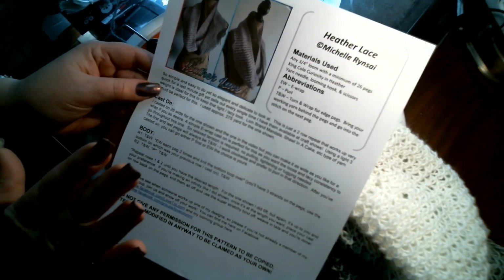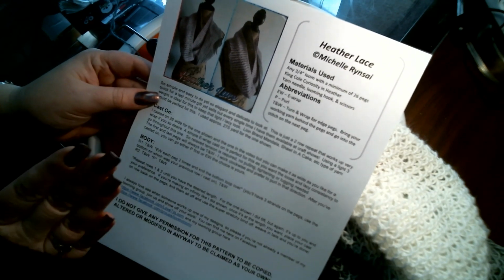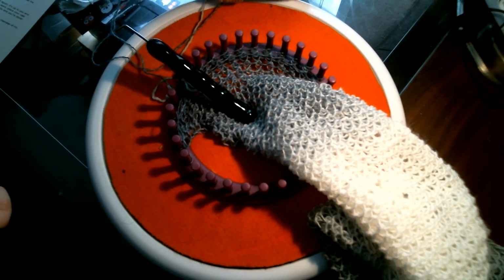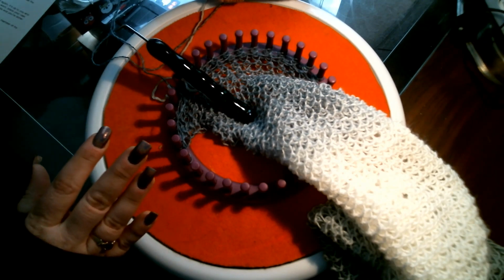I showed it to my son and he was like, Mom, that is slap your mama simple. Anybody can do this, okay? It just looks more complicated than what it is. So I already have another one started here so you guys can actually see how simple it is.